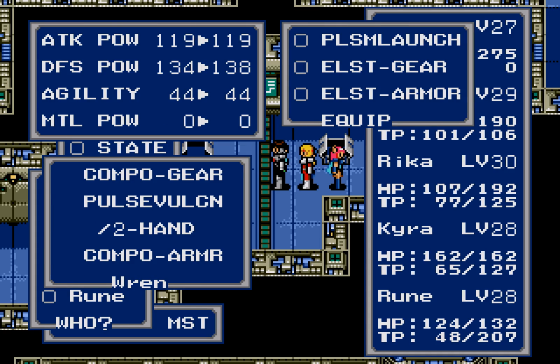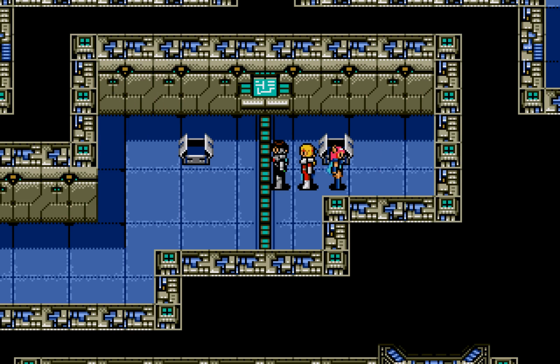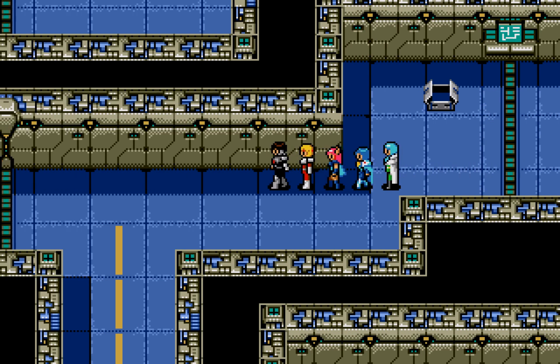Let's see, elastic gear. Yes, it is slightly better than what we're currently using. And that is slightly better. Brilliant. And what does this do? It hands us a repair kit. That's always useful, but I think we're pretty much done here.